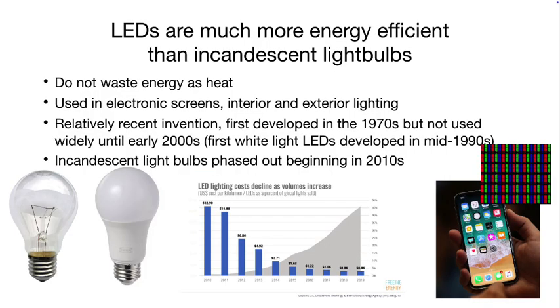Okay. So LEDs are more efficient than incandescent light bulbs. They don't waste energy as heat, which is a little bit misleading because they do actually produce heat. If you've ever looked at an LED bulb, what you'll see is that it's got metal fins on the outside. What are those fins? Oh, dang, Monday knew. You guys don't know what the little fins are?